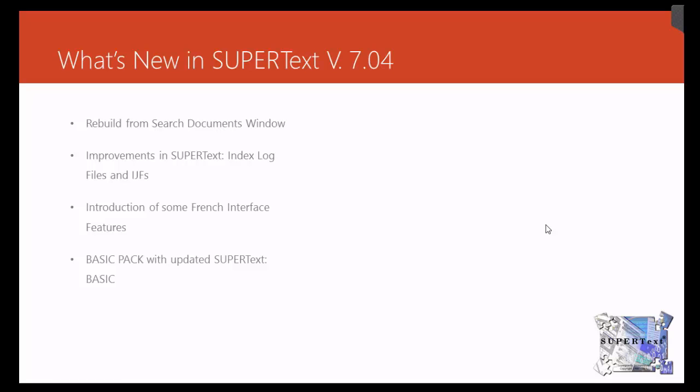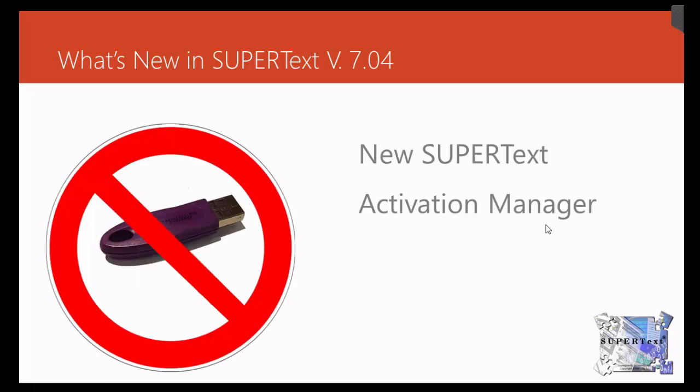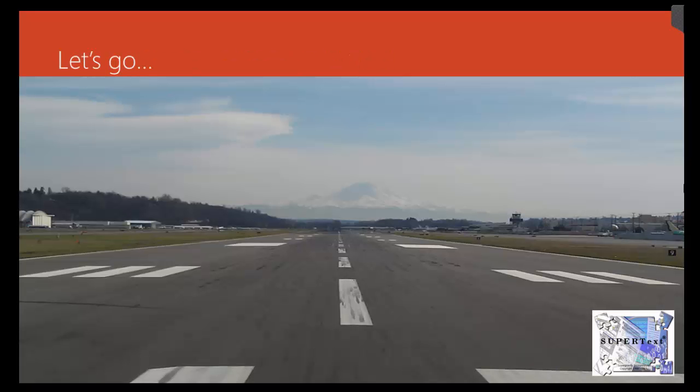Basic Pack 704 we'll briefly discuss as well. And we'll finish today's session by showing you the new SUPERText Activation Manager, which is a new way to activate your product instead of the dongle for some users that are in environments that don't easily work with the previous dongle mechanism that we had. So that's what we're going to cover, and let's start taking a look.